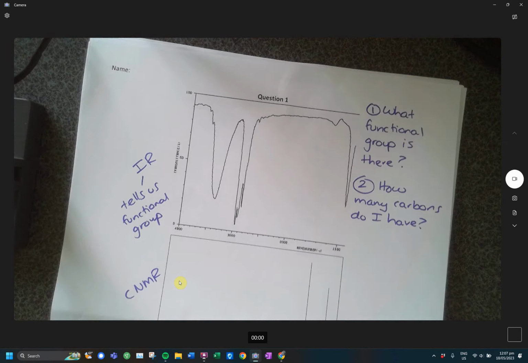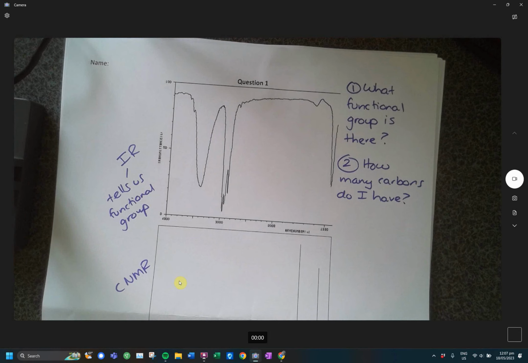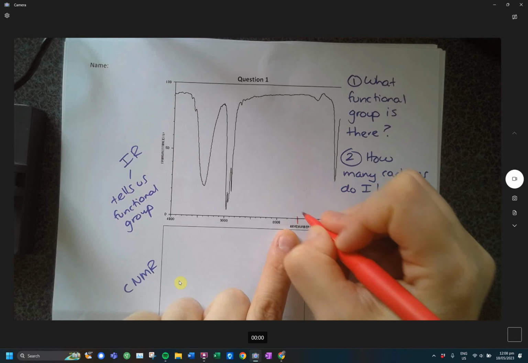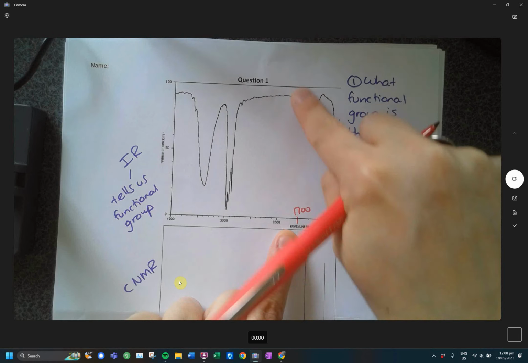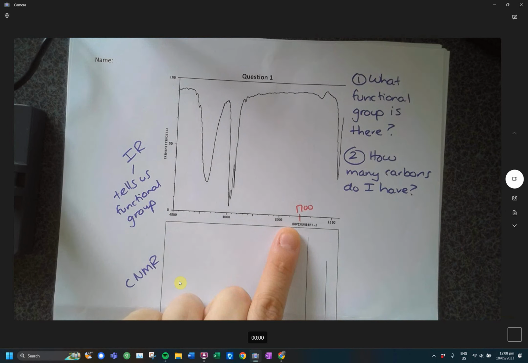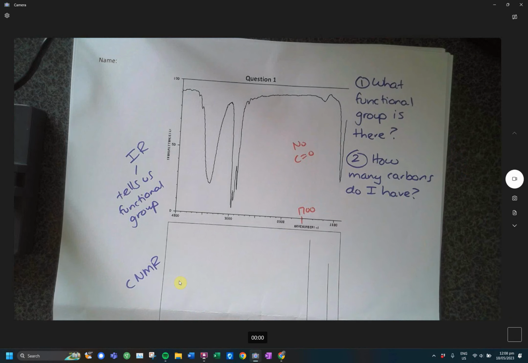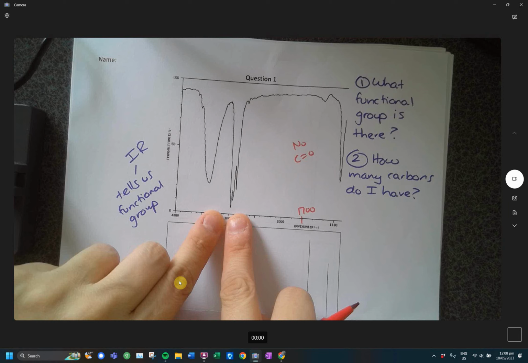All right, so let's look at the practice questions that I gave you. So, like this one here, for example, when I'm looking at it, I'll actually start writing on it with the achieved, merit or excellence. So right now we're just focusing on the achieved. So we're looking at 1700. And do I see anything there? No. So I write no C double bond O. I look for my CH as my little map guider. That's that guy over here.